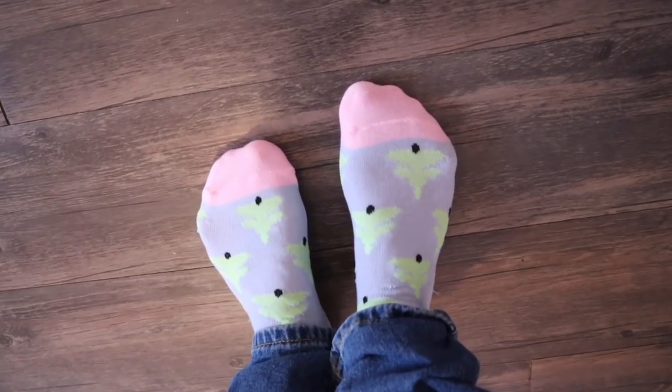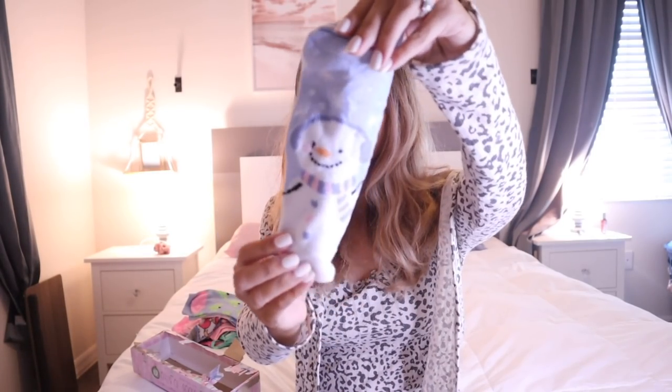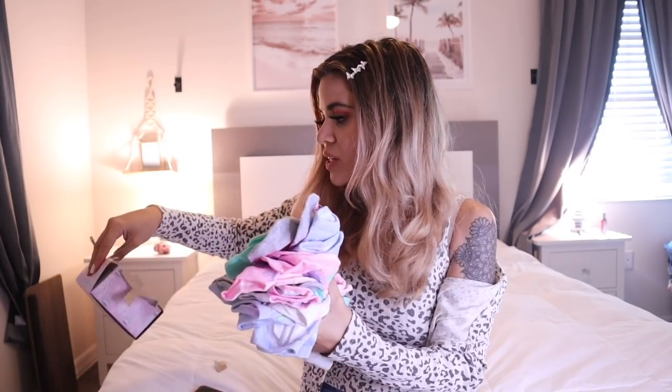Day eleven has the Christmas tree socks - I've been waiting for this pair! The Christmas trees are actually neon colored and it's blue and pink, all of my favorite colors. This is definitely my number one favorite. I'm going to guess they saved the best for last. Day twelve is snowman socks - so cute! The snowman is smiling and the socks are a light blue color with even pink on the snowman's scarf. Honestly it's really hard to pick my number one favorite, but if I had to, it would be the Christmas tree one. You get 12 socks for $5 and they feel like the Target ones you'd pay $3 each for - definitely go for it.